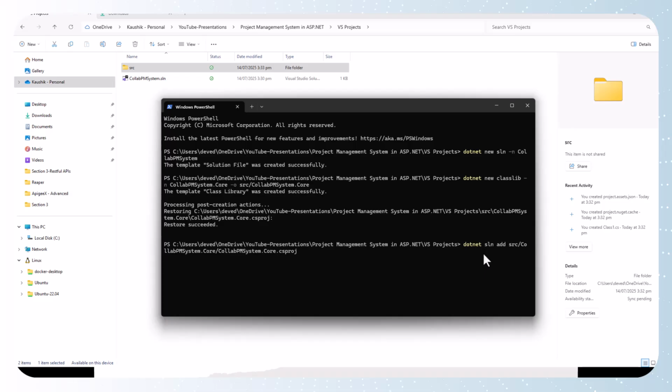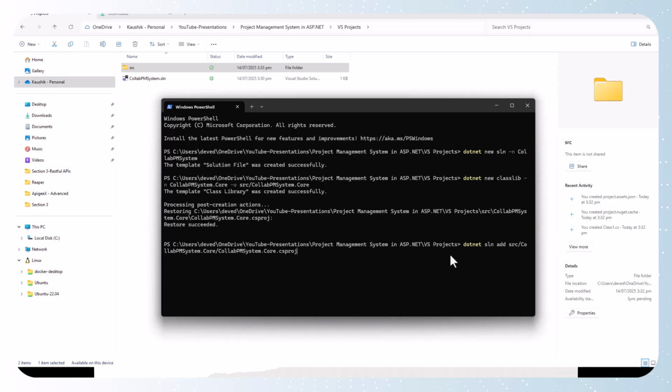This is the command dotnet sln add src/CollabPMSystem.Core. This is the full path, or you can say the relative path related to where my cursor lies. My command line is on this root folder, project management system in ASP.NET, and within that there is a VS project folder, also a subfolder, and then I have added this .NET solution.